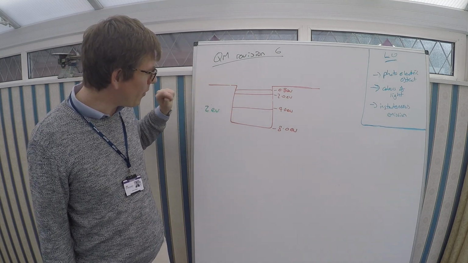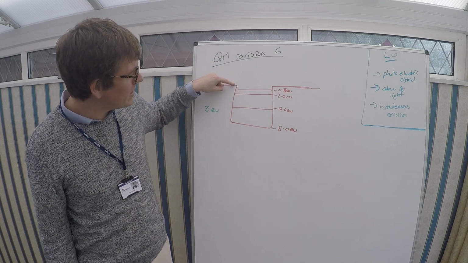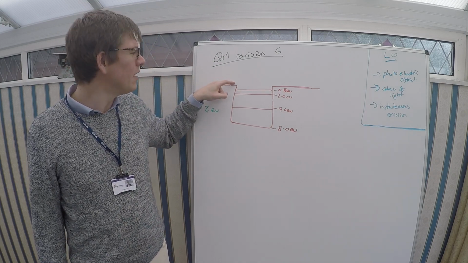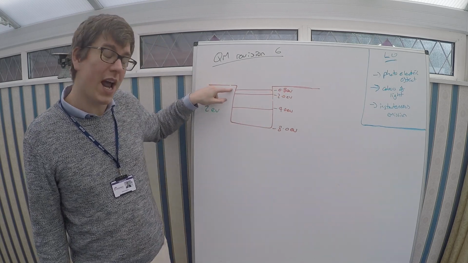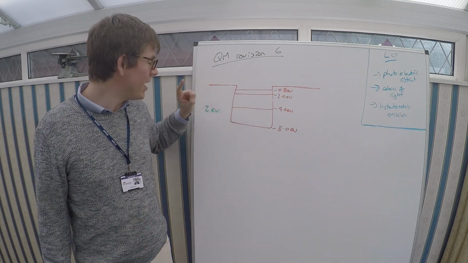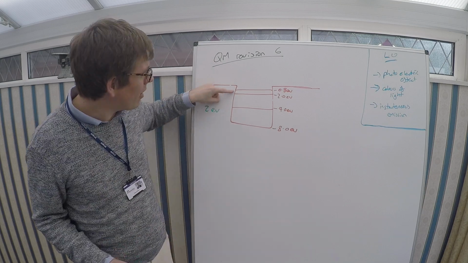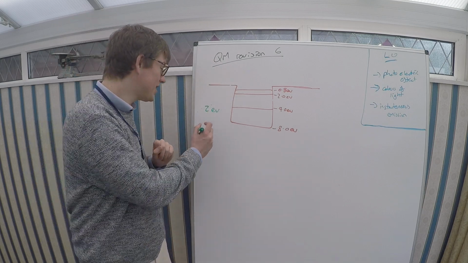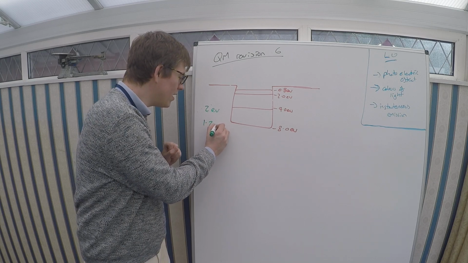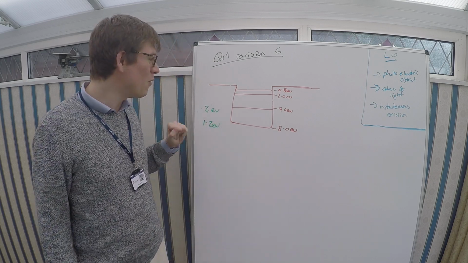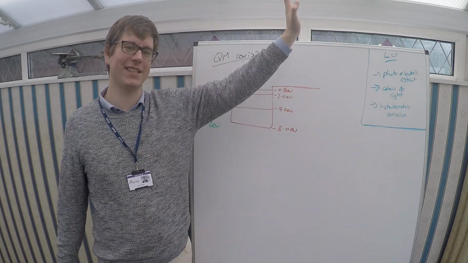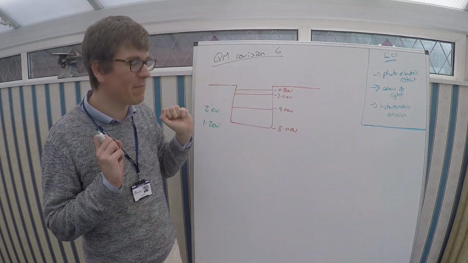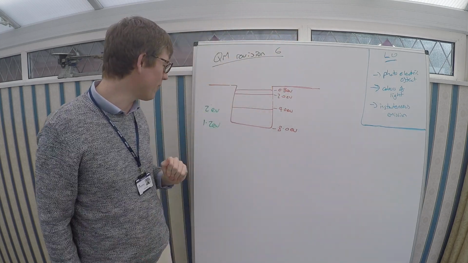The 2 one could go, that's exactly enough for me to nip up to the top here. And then I'll just escape and I'll have no extra energy. But interestingly, the 0.8 one can take it too. I'll take all that energy, I'll use 0.8 of it to get to here, and I'll still have 1.2 electron volts of energy left. So that would be kinetic energy for me to fly straight away and get out of this atom. I've got enough energy not only to escape, but to keep going and really make a run for it, nice and quickly.